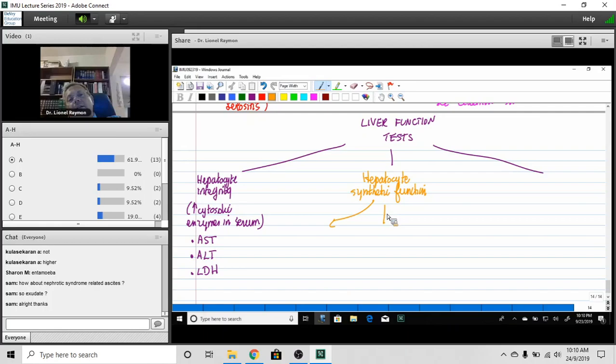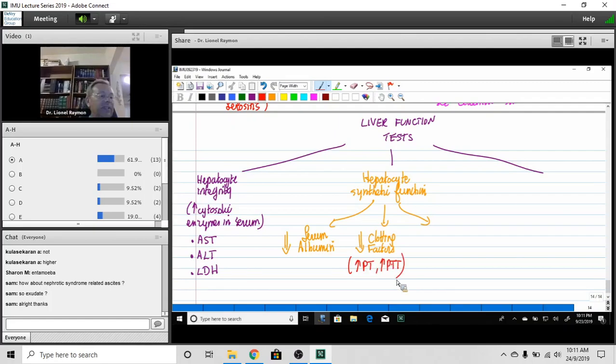The serum albumin, and serum albumin is going to be decreased, just like in nephrotic syndrome, by the way, but it's decreased synthesis. We look at clotting factors. Virtually all clotting factors are being made by hepatocyte. So I should see decreased clotting factors, or more specifically, increased prothrombin time, increased partial thromboplastin time. So PT and PTT are increased at the same time. And then the other big synthetic function is the detoxification of ammonia with urea cycle. And urea cycle is going to be decreased in its activity too.